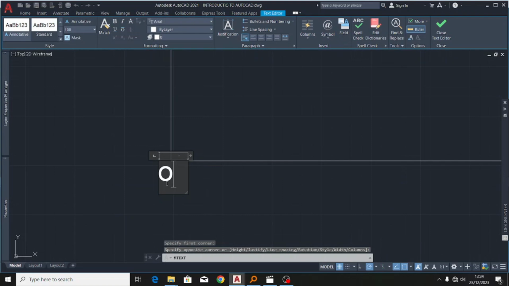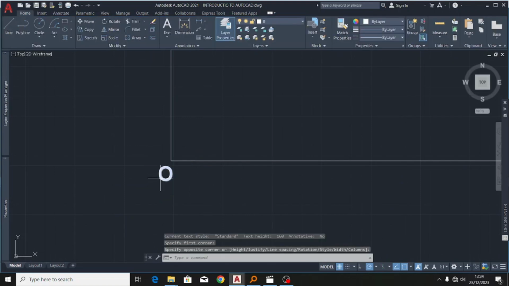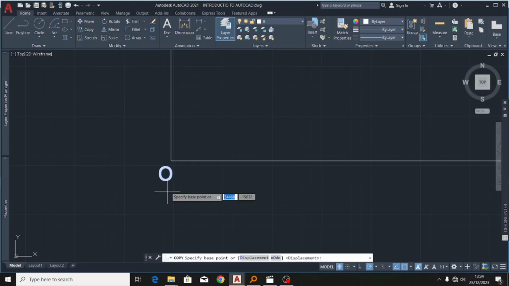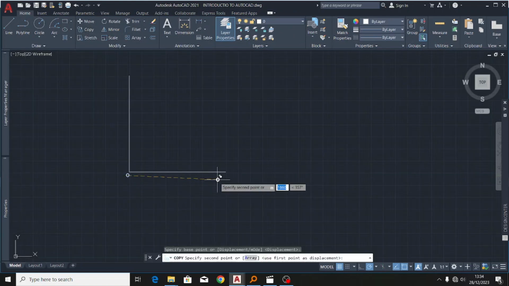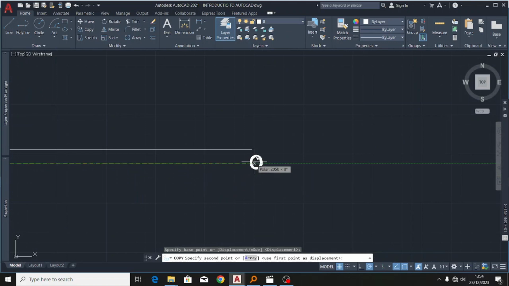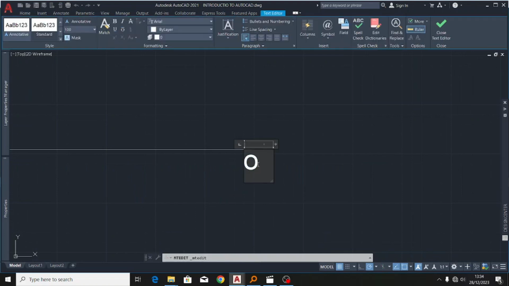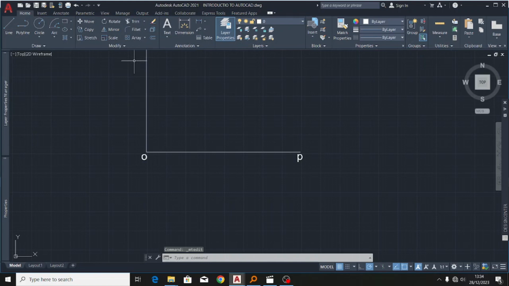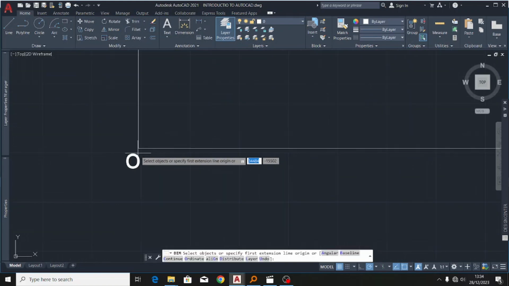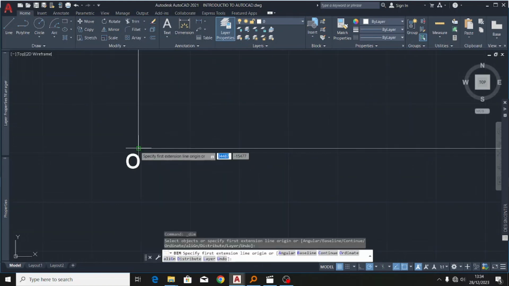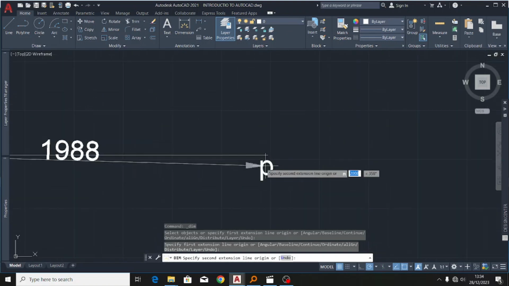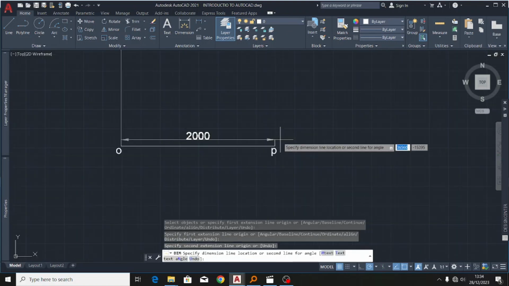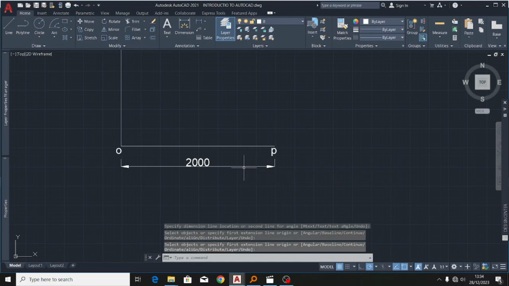Call this point O. Now call this point P. And now the distance between these 2 points is 2000.